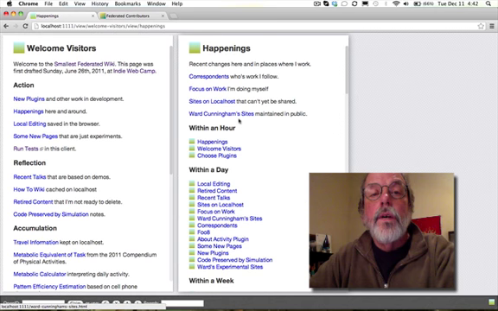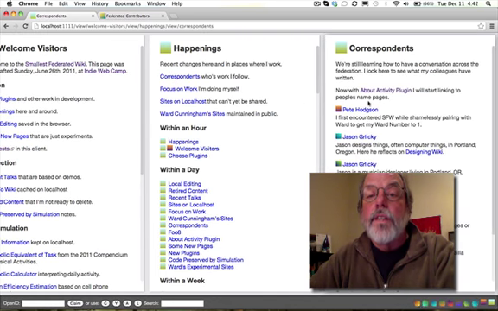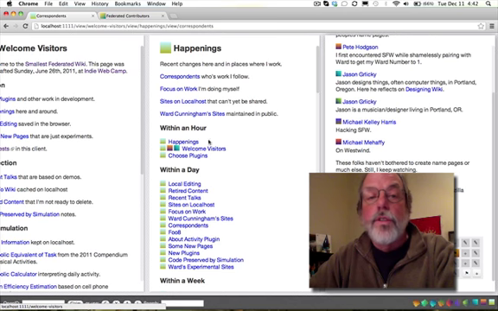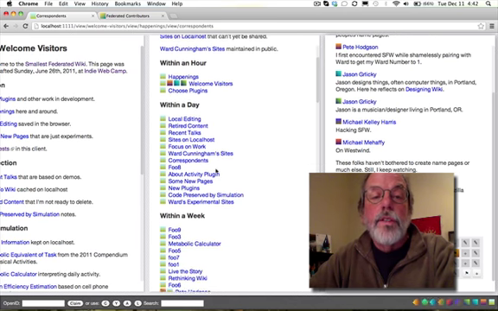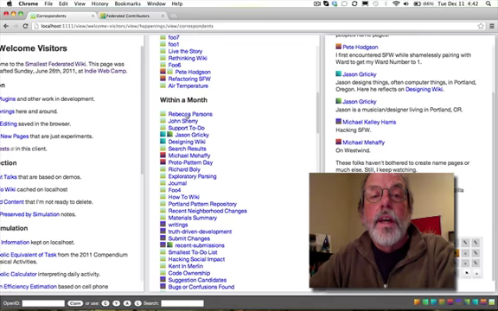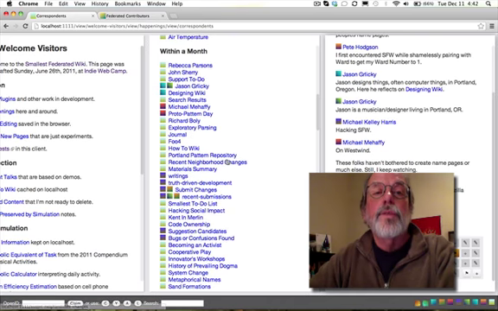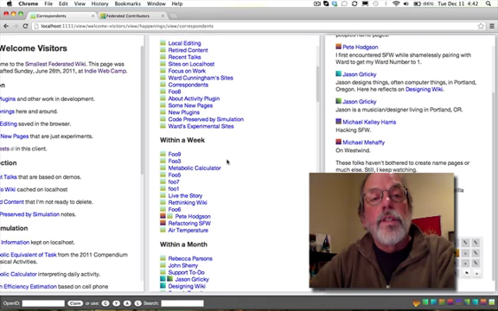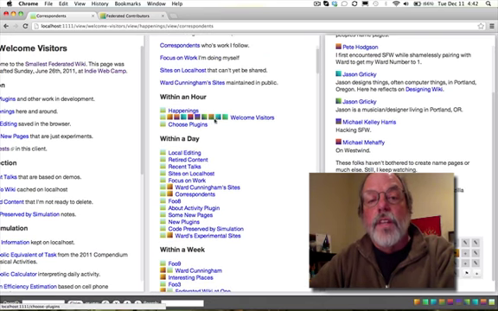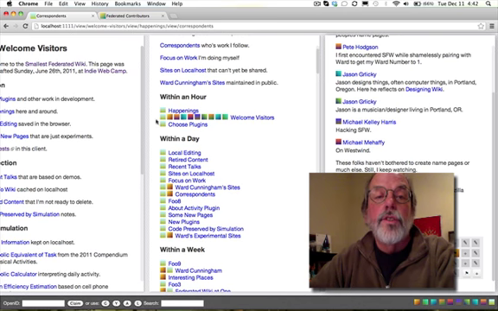Let me show you how calling those pages up will cause the wiki to start loading sitemaps and how those sitemaps influence this document. These are people that I tend to correspond with. I want to follow what they're doing, so I click on this and I get a list of people. And as it loads those sitemaps, I can see that this information is updating. And of course, as more sitemaps come in, the history of what's going on in this corner of the Federation enlarges. And of course, lots of people have a welcome visitors page, so there's a lot there.